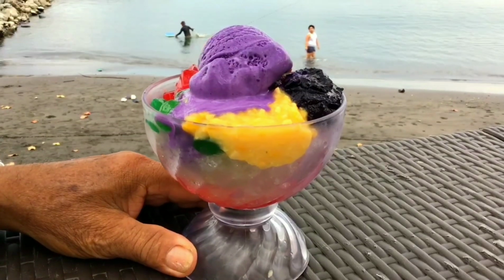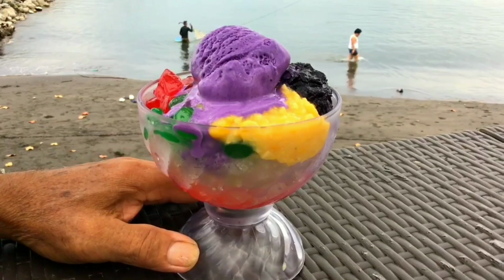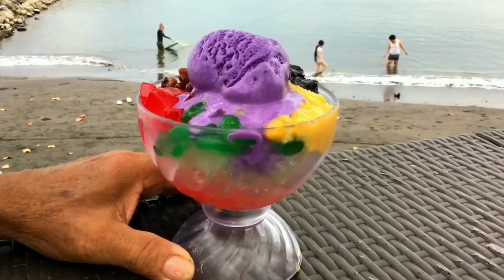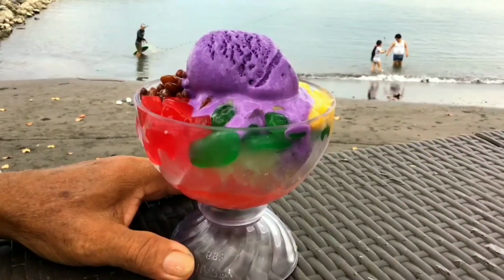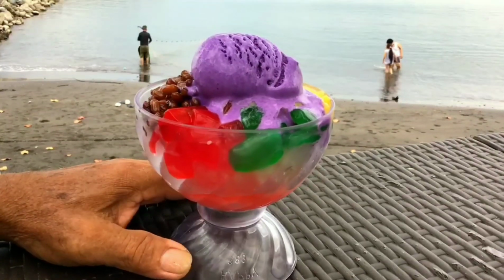Hi! Today's episode is about halo-halo, which means mixture or mixed. It is a popular cold dessert in the Philippines made up of crushed ice, evaporated milk, and various ingredients, topped with a scoop of ube ice cream.